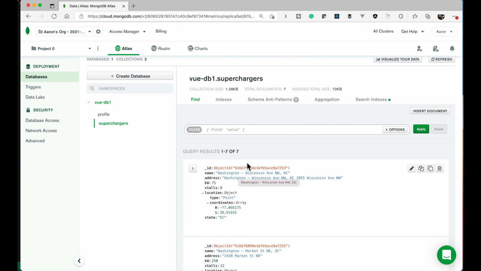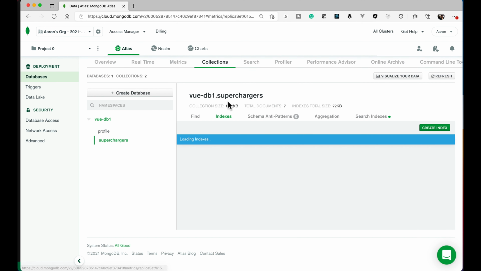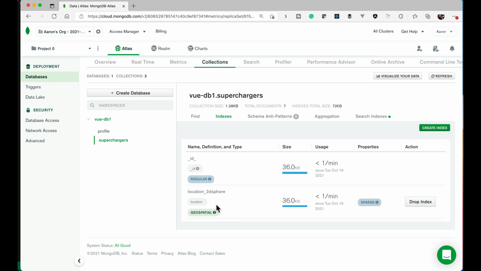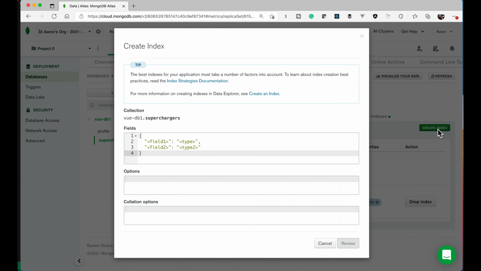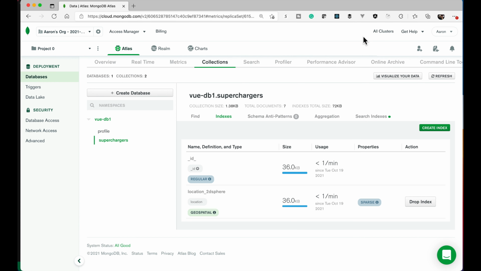Another thing that you needed to do, because for these geo queries, you need to add an index. So if you go over here to indexes, you can see I have my index created based off of my location field, and you do that by selecting create index, and then you enter the field that you wanted it on, and then the type. And so I entered the field location and the type 2dsphere. You can get more information here by clicking on create index, and it gives you the documentation. So that's how I've set up my geospatial index.